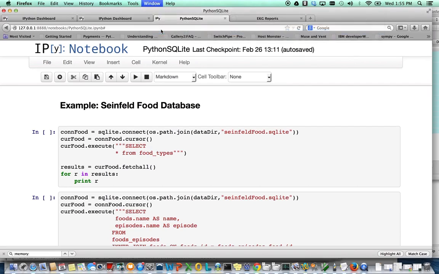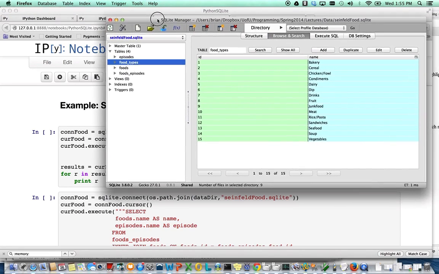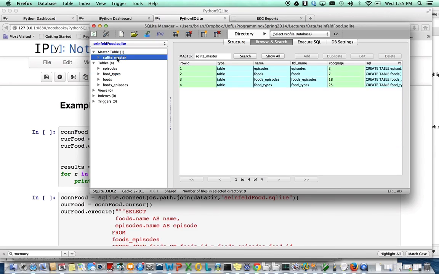There is a master table in the database that you can look at. There is also a very useful tool that I've used a lot, which is a Firefox plugin for SQLite databases, and here I've got it open. There's always a SQLite master table that tells you the names of all the tables in the database, and then I can use this to browse through the particular tables.